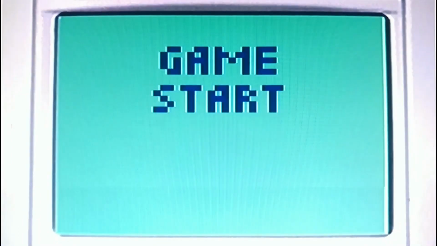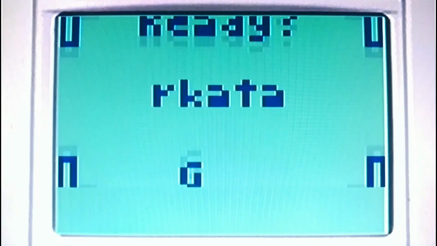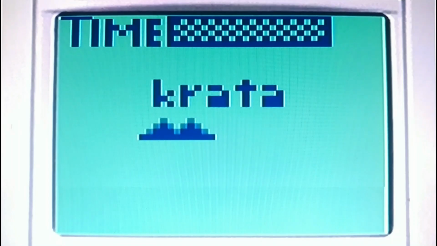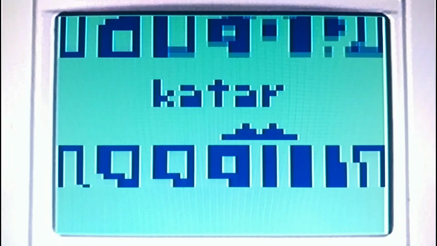How cool could this be? I'm not even going to look at directions, it's a word scramble. You just swap the letters. Yup. You move them left and right. Riveting gameplay. It made the word Qatar.